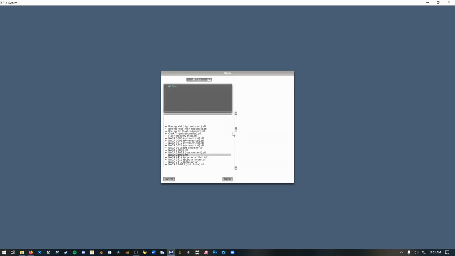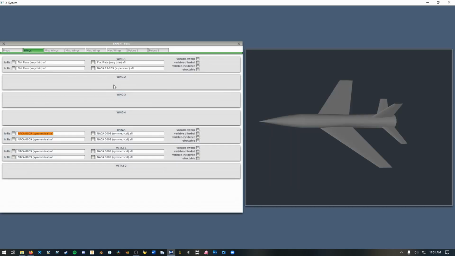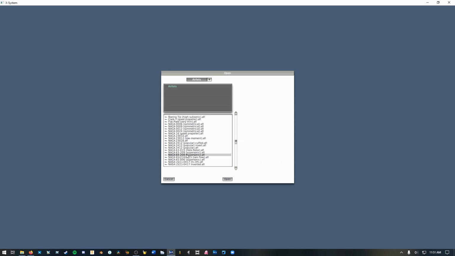You notice there's a lot more airfoils in here. These airfoils are specifically optimized for supersonic flight. These are supercritical airfoils, which means they produce much less wave drag. If you want to research more about that, by all means go ahead, it's pretty interesting.